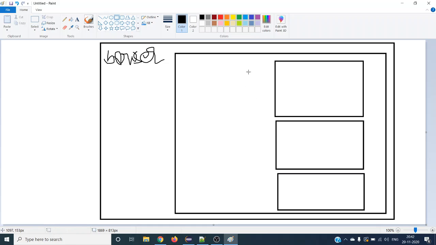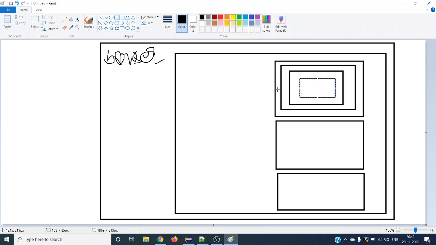One more thing: inside a frame, we can even see multiple frames added. This is called inner frames. Inside the browser, this will be the main document.